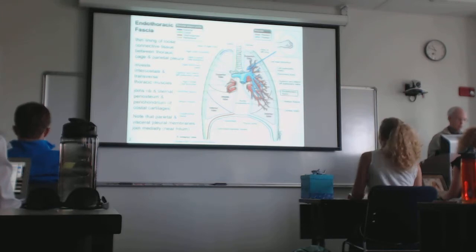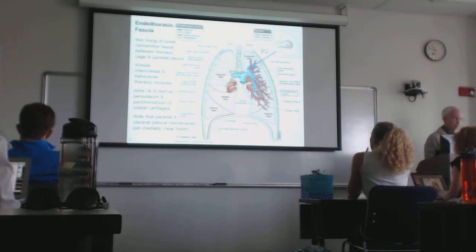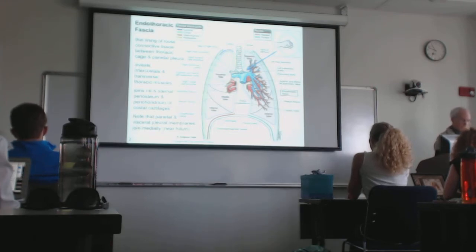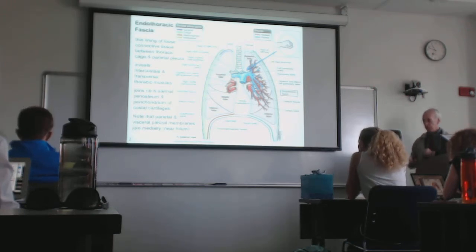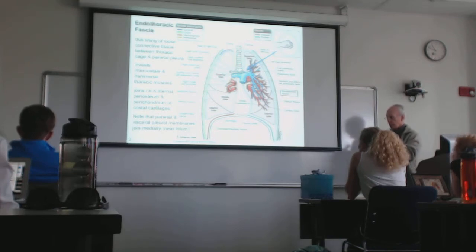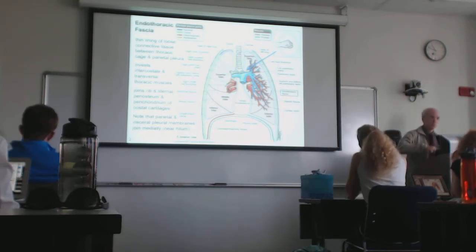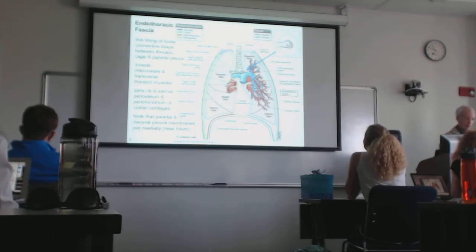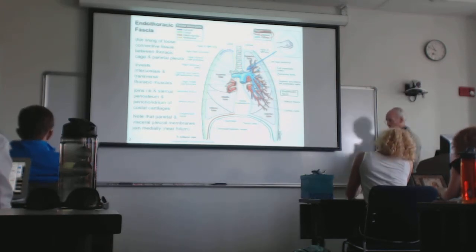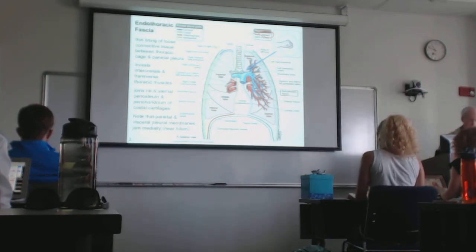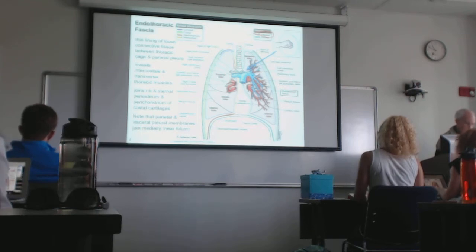And these are the pleural membranes. Now, I guess the best way to approach this is to argue that there is a membrane, a thin fascial membrane that simply encapsulates each lung. Just drapes right over the surface of the lung, and that's called the visceral pleural membrane. The visceral pleural membrane attaches to the wall of the lung. And so that's the sort of pink line that you see there.